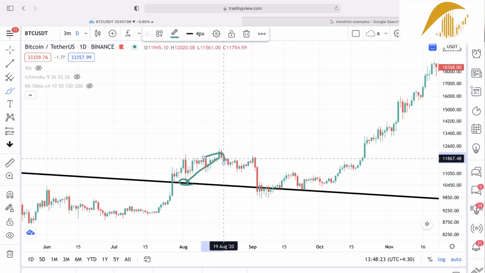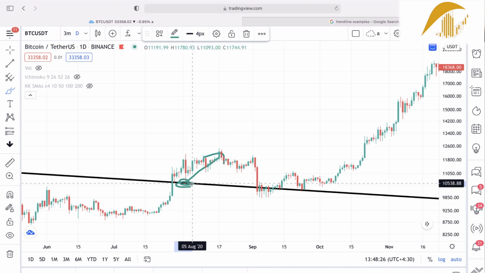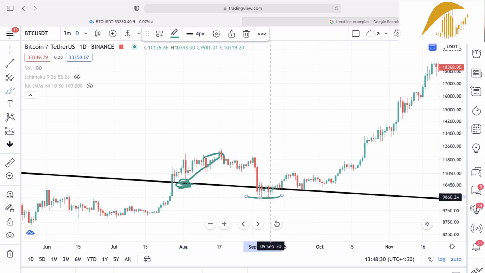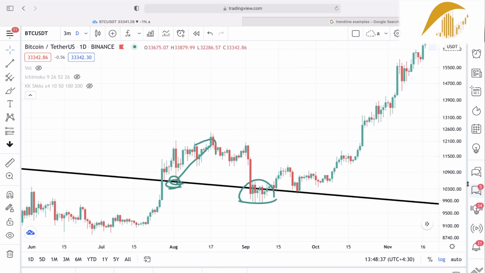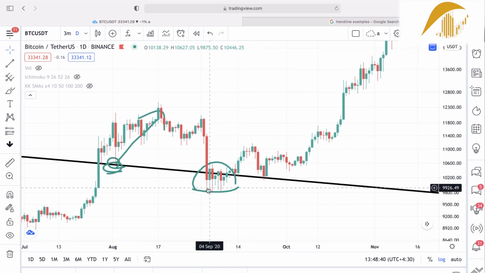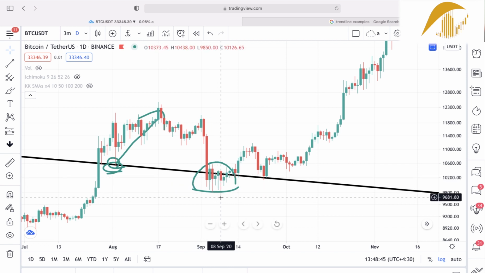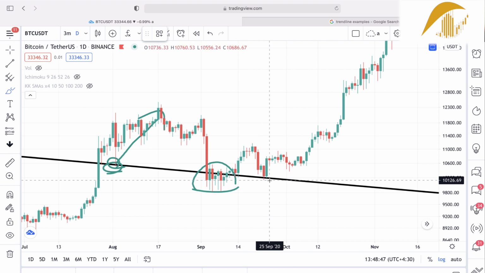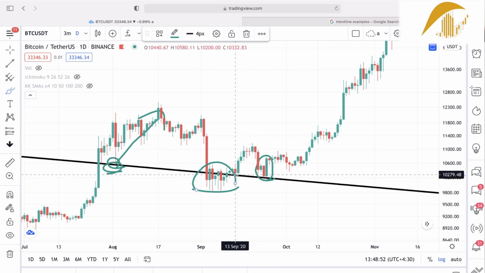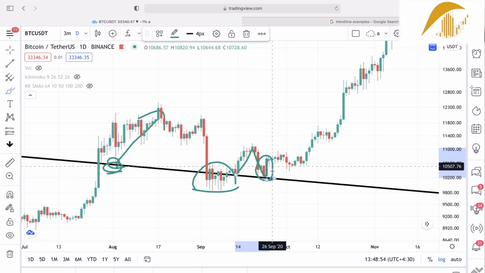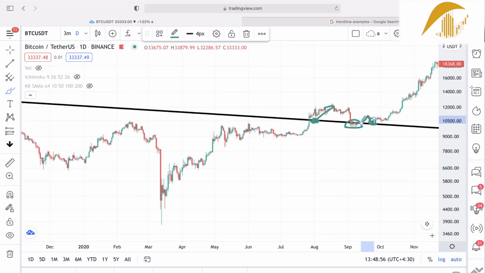The price bounced up after this hit, after this touch, and you can see the buy pressure here. And you might ask me, how can you see the buy pressure here? From the shadows, guys. You can see so many shadows from the downside, okay? So this is a sign of buy pressure. And you can see this candle, this beauty, this green candle, okay? After this green candle, the uptrend has begun, okay?